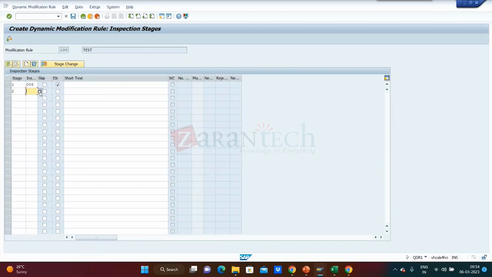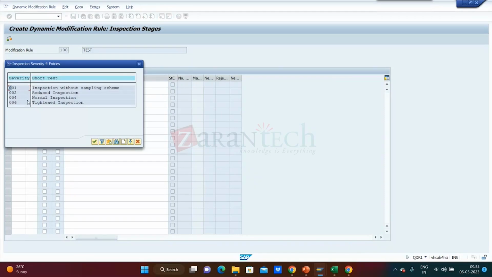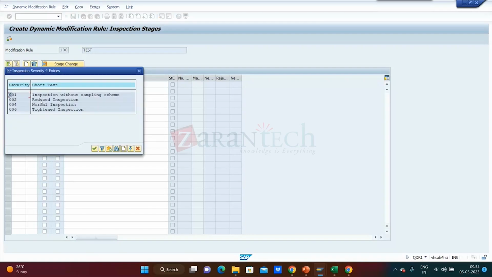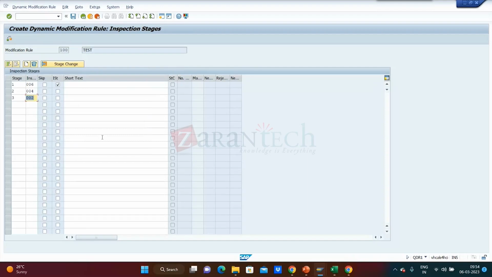Stage 2, I am saying first I'm doing the tightened inspection, then I'll go to normal inspection. Stage 3 is reduced inspection. Okay. And stage 4 is skip inspection. Okay, so you can define like this.